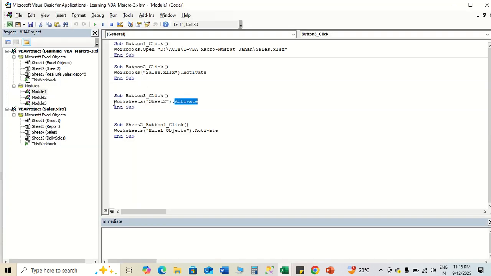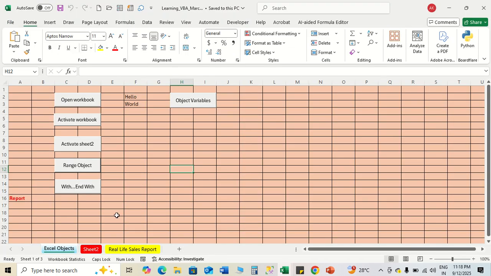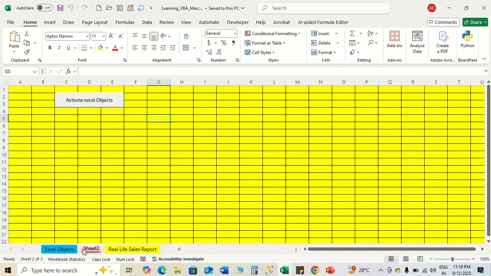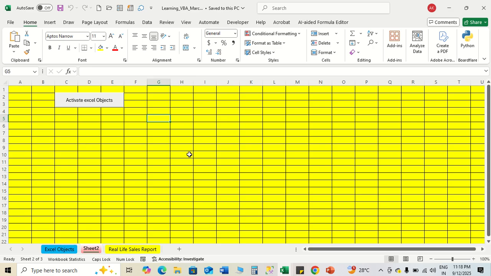We didn't specify the workbook name even though we have so many workbooks, so it activated the present workbook, whichever workbook is open, and it finds C2 in that. Yes, C2 is available here. So whenever we click on this button, it will activate C2.